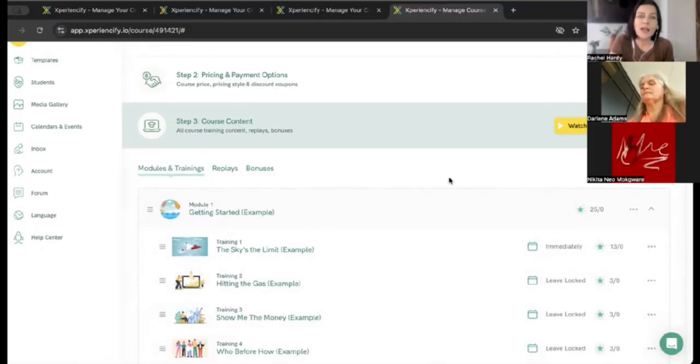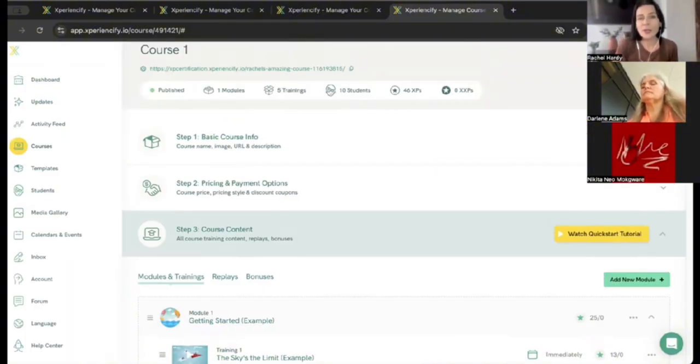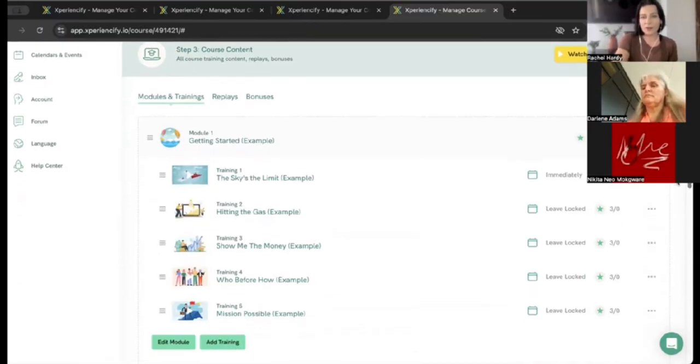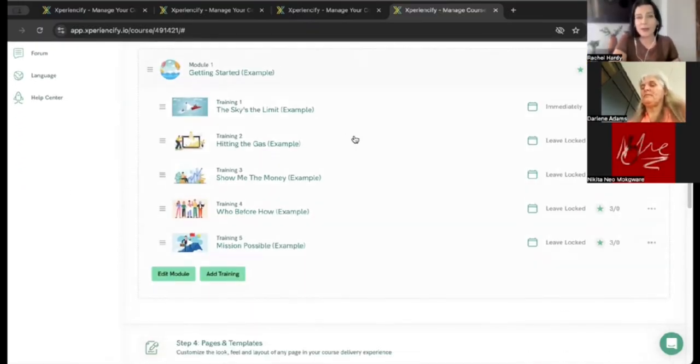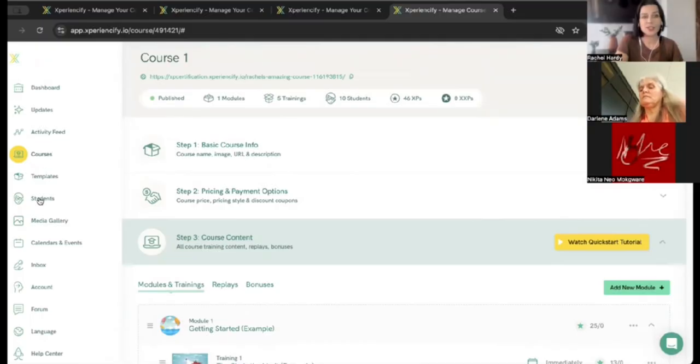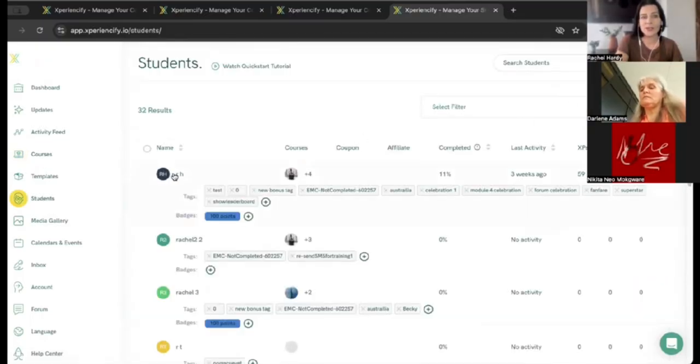So how do I do a test of the entire course? Well, this is going to depend on how long it is, but if it was a course like this with 5 trainings, I would just add a test student using a new email address. It's got to be a different email address than your course creator account. You're just going to go in and literally add a test student with your email address and then open a different browser. Don't test in the same browser as admin and student. Your cookies are going to remember the wrong thing and log you into the wrong account.